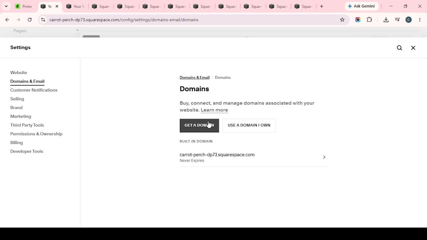At that point, your request will be sent for processing. Domain transfers can take some time, so don't worry if it isn't instant. As long as each step was completed correctly, your transfer should now be underway.